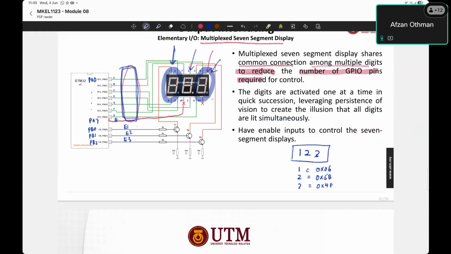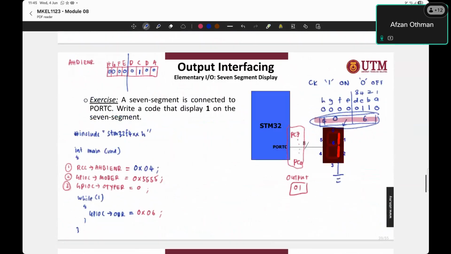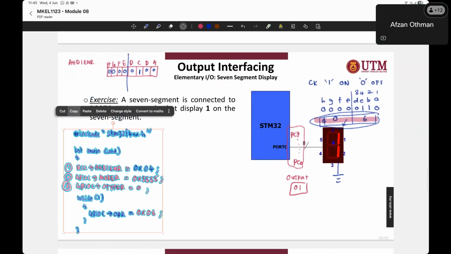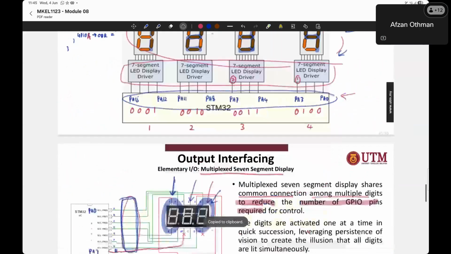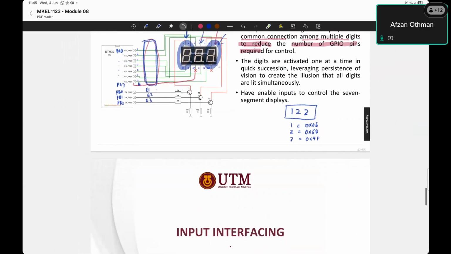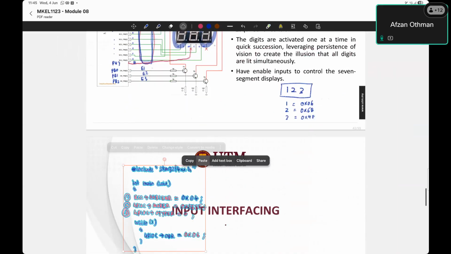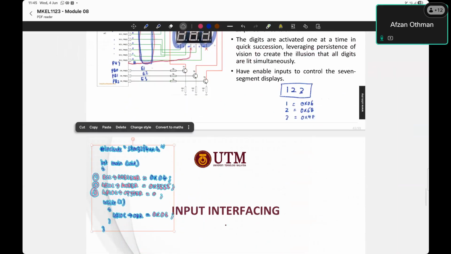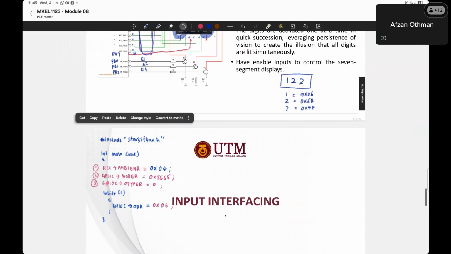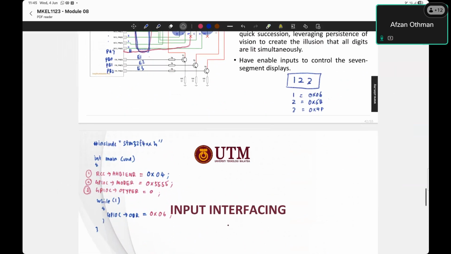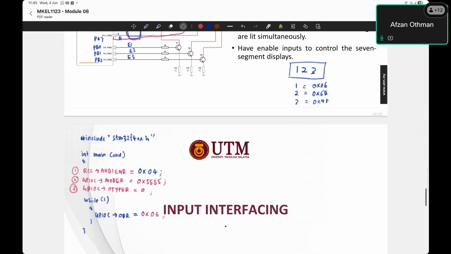So how do we write the program? First, as usual, include the file, and then start with your main program.